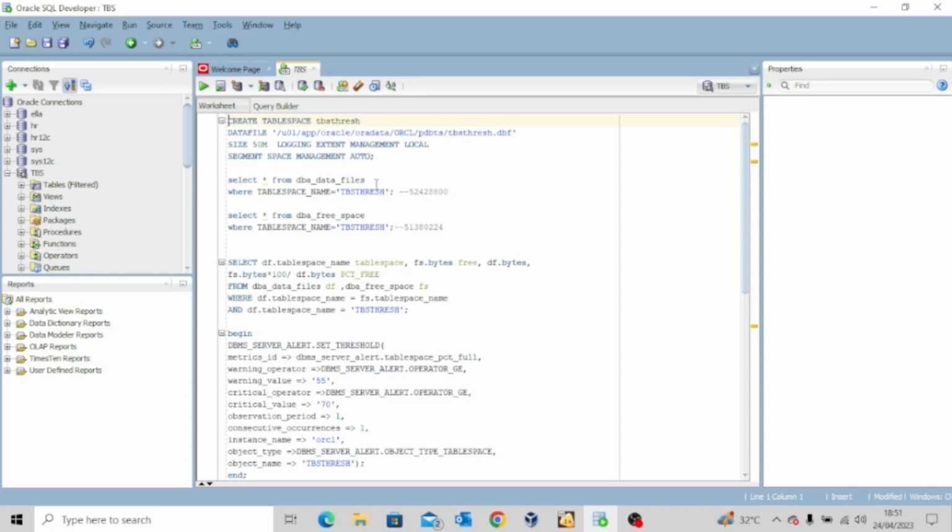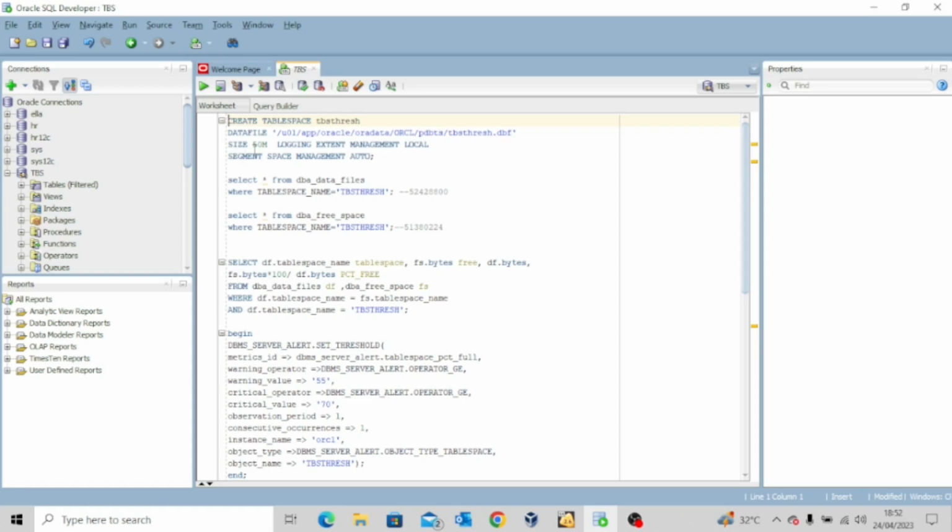That's the tablespace that we're using to create our threshold, right? So to execute that, we'll run this command: create tablespace TBS Thresh, and then we'll include the data file option.